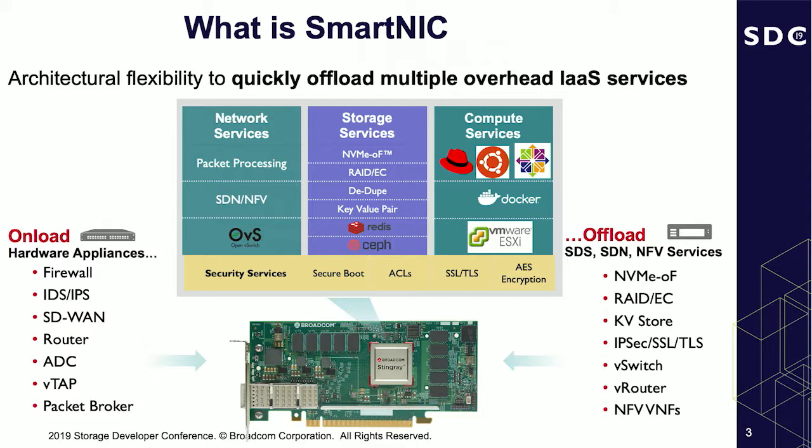So the model that people are going to is this onload model, but rather than having one big firewall box, and I give the firewall as an example because we have customers doing that, you distribute your firewall across all the ports on all the servers. So there's a localized implementation of your firewall inside that NIC. And again, it's Linux, so you can port that to it. So it allows people to build more scalable systems, and again saves you a lot of cost from things that you would deploy in the data center.